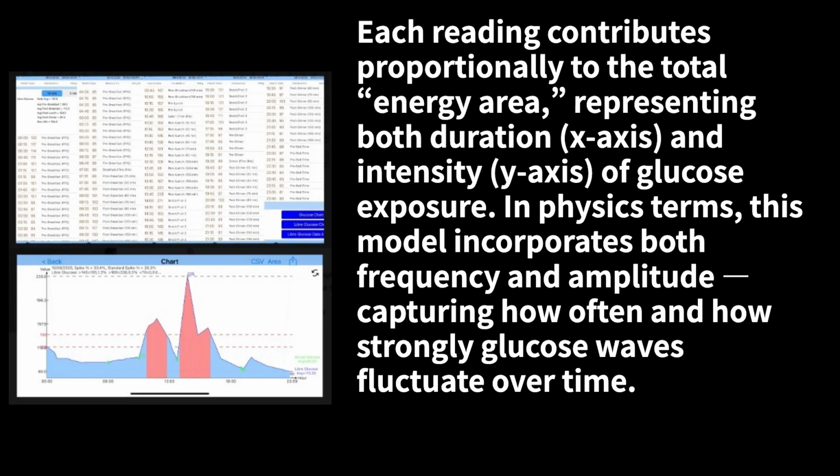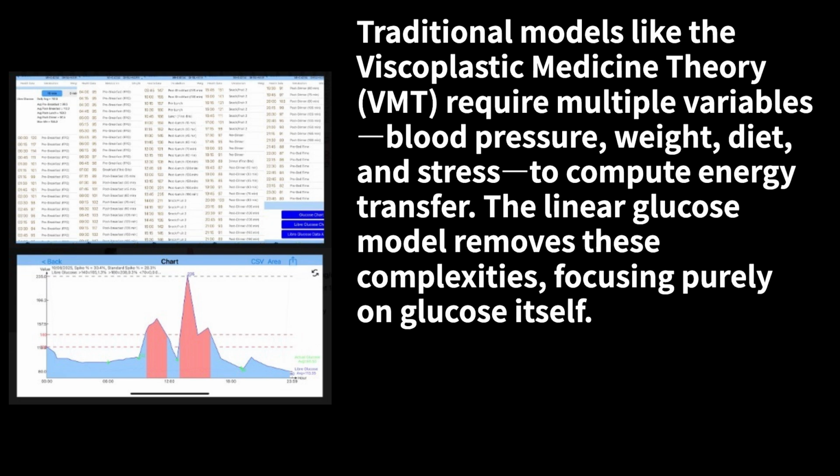In physics terms, this model incorporates both frequency and amplitude, capturing how often and how strongly glucose waves fluctuate over time. Simplified linear model. Traditional models like the viscoplastic medicine theory, VMT, require multiple variables (blood pressure, weight, diet, and stress) to compute energy transfer. The linear glucose model removes these complexities, focusing purely on glucose itself.